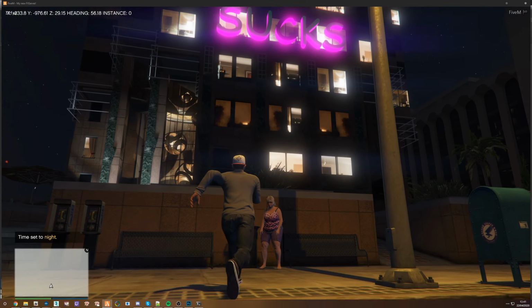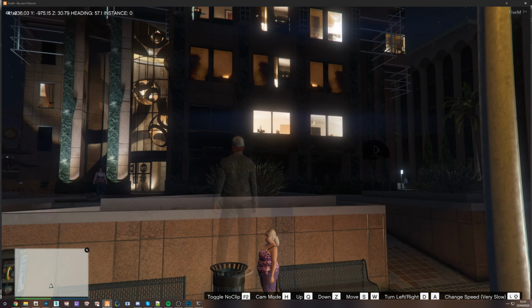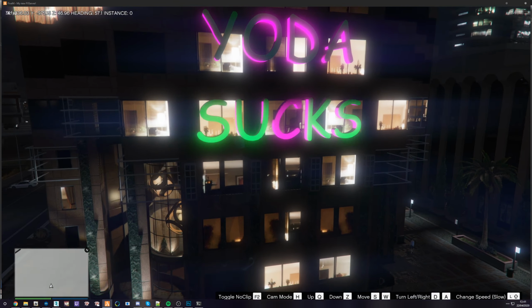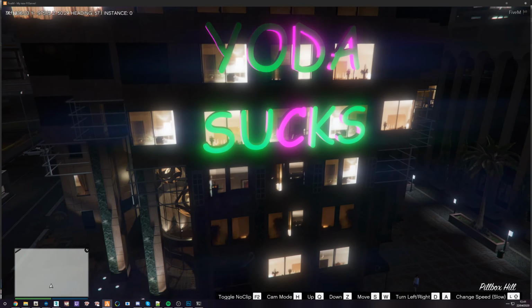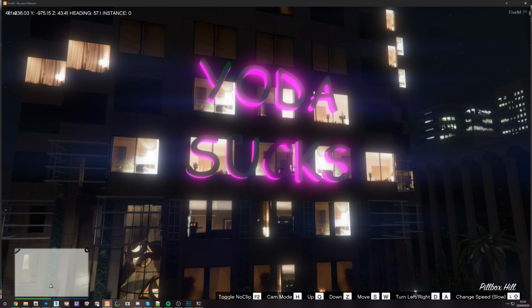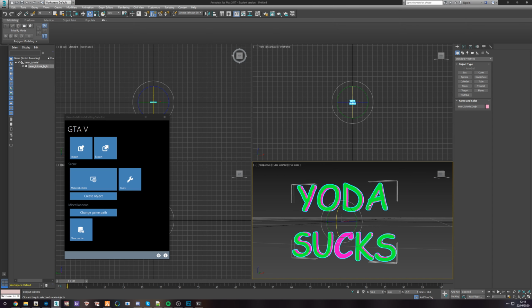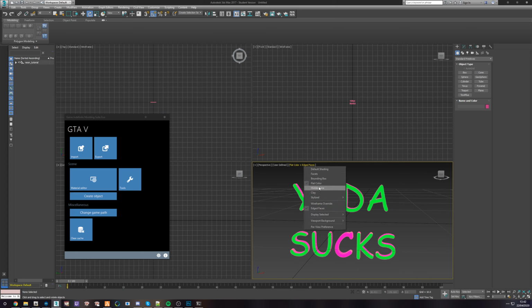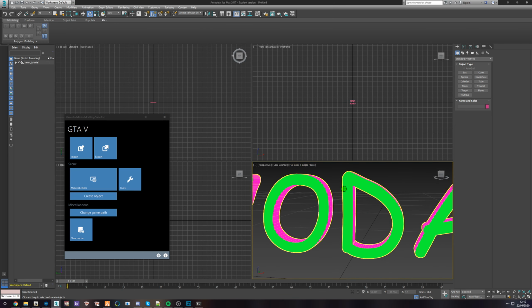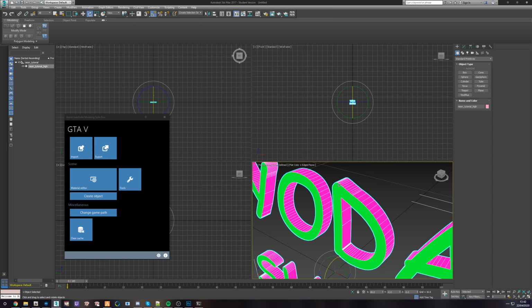If we get closer, and if I noclip and move up, you can see when I go above it, it starts glowing. That's because the normals are broken, and that's more than likely due to the conversion. Like when we export this, as you can see, it doesn't have any lines in the actual font. It only has lines over here.